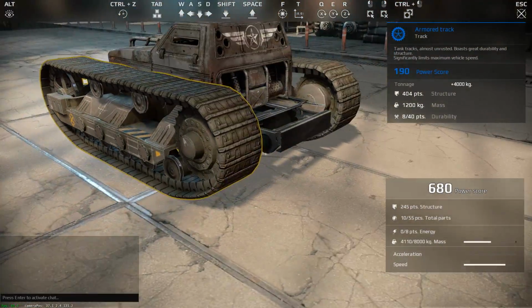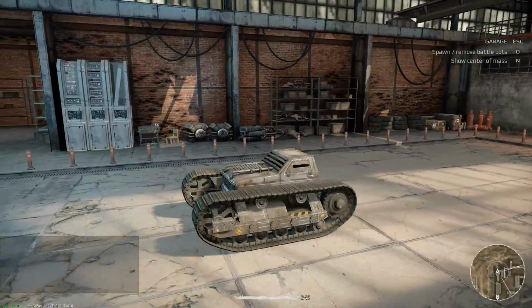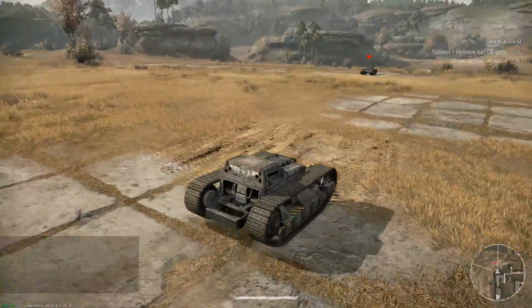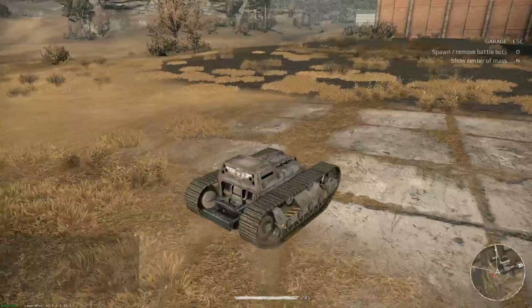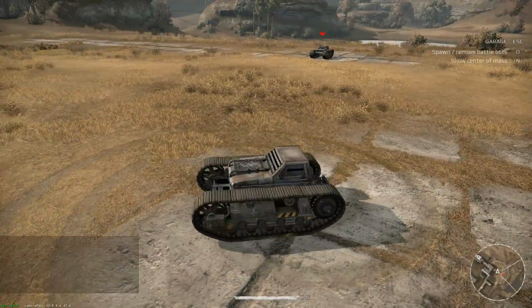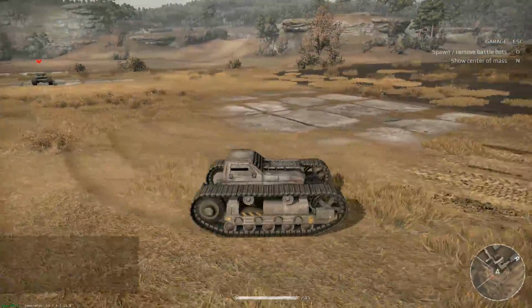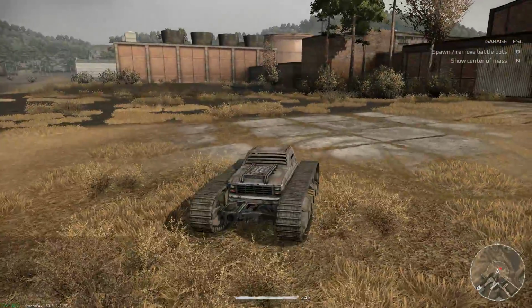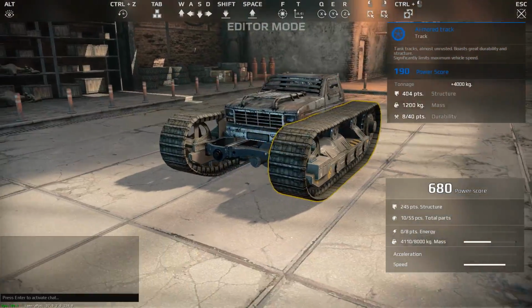But we need a little bit more speed on this, so I'm just going to show you with a test drive. This on its own is not a very fast vehicle, and in fact, it does take some time to accelerate. The armored tracks do limit your top speed a lot. They do allow you to pivot, which is a very useful feature. It is very good at turning, but it's not very fast. So we need to be able to get in close and be very, very careful about the terrain. That's kind of what we're going for here.